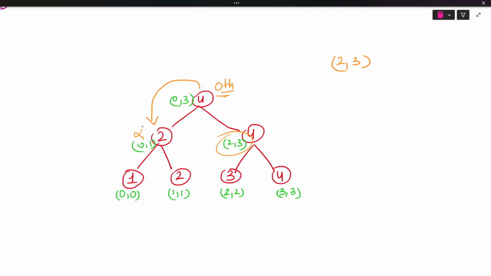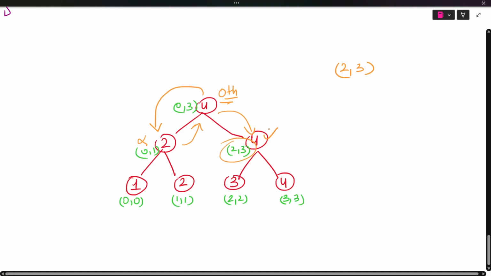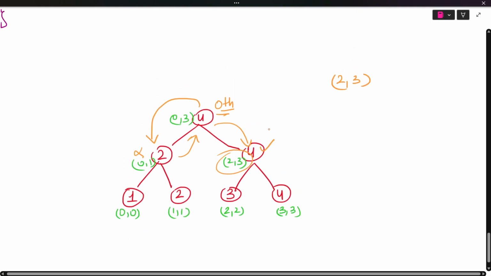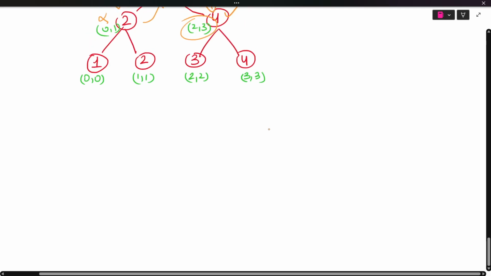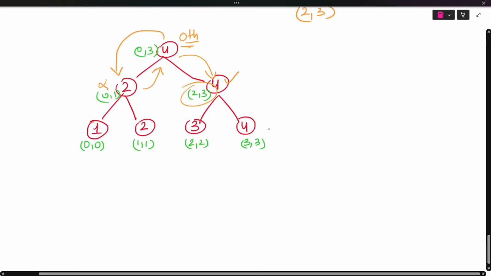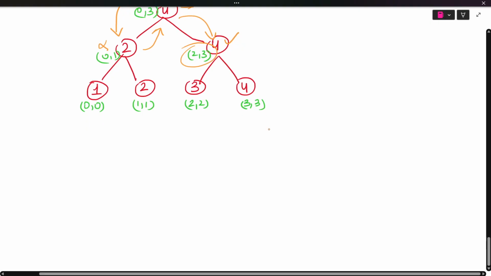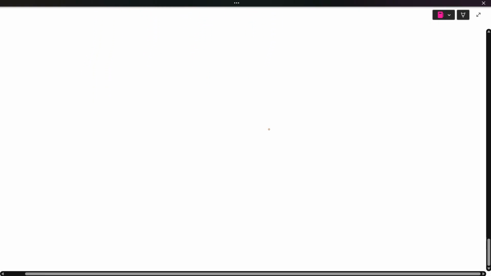No, so we can simply return back, and we go here. Now we see that 2 comma 3 lies in the range. Yes, so this is our answer. But I think the example should be a bit bigger, so let me add more elements.